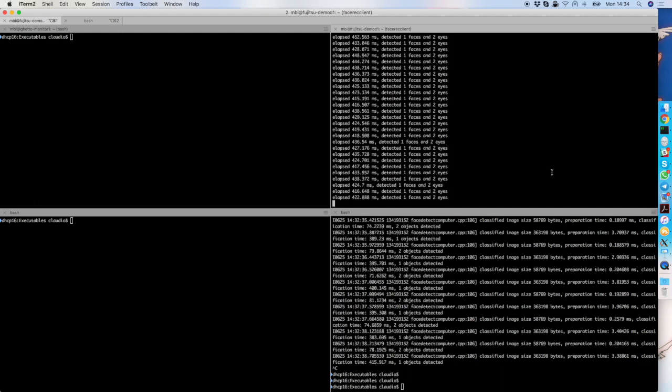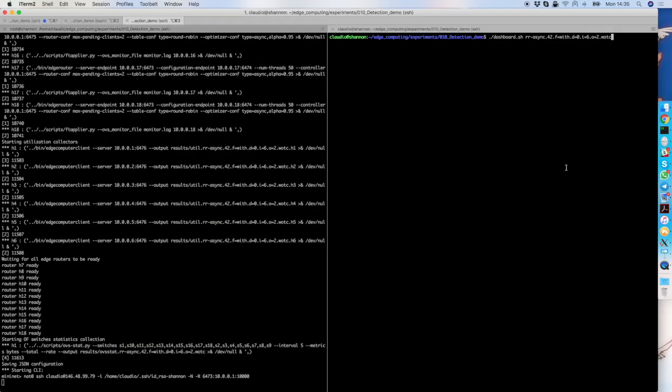And we have one face and two eyes detection, which is correct, in a bit above 400 milliseconds, which is a smaller value than 550 that we had locally, which simply means that the computer that is running face and eyes detection in the Mininet is faster than my local computer. But that's not really the point right now.